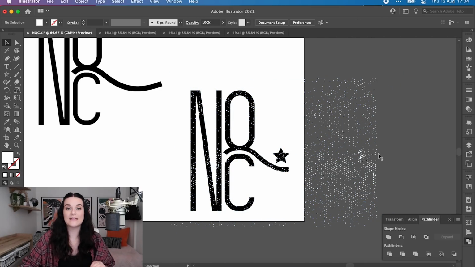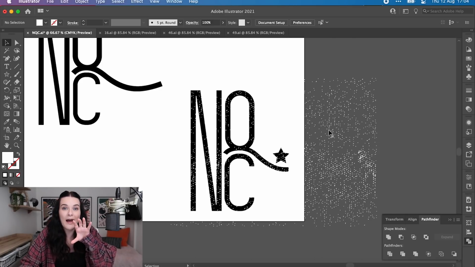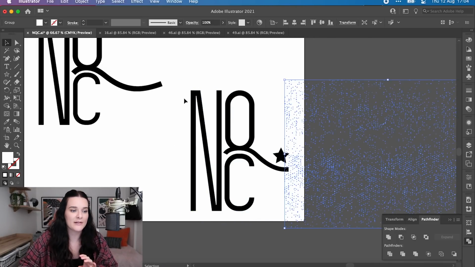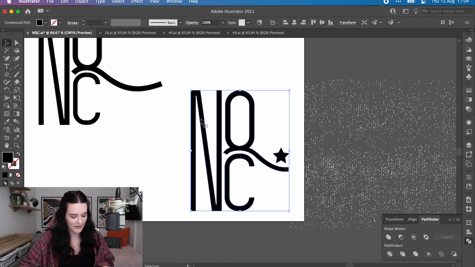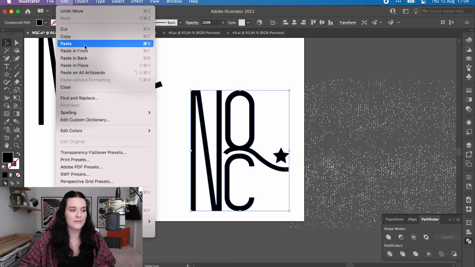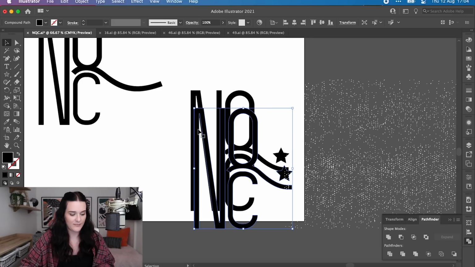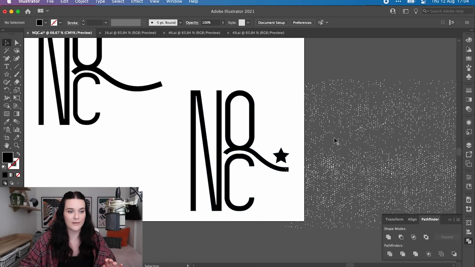What I'm going to do is cut it out so I won't have this extra texture hanging around. To do this, I'm going to do a clipping mask, and it's basically like a cookie cutter. So it'll chop out the bit of the texture that I want effectively. That's the easiest way to explain it anyway. So I'm going to grab this logo and copy it. You can go Edit, Copy, and then I'm going to paste in front, which means there's now an identical version right on top of that other one.